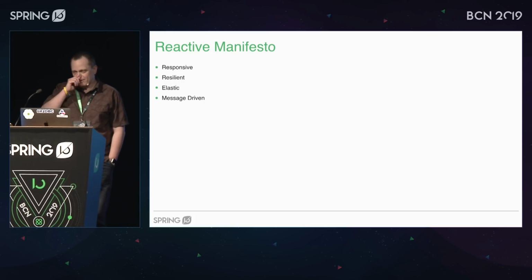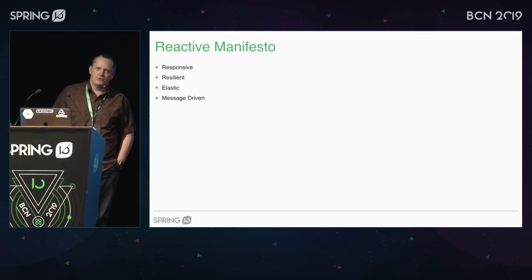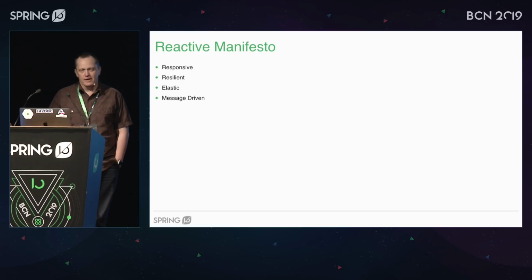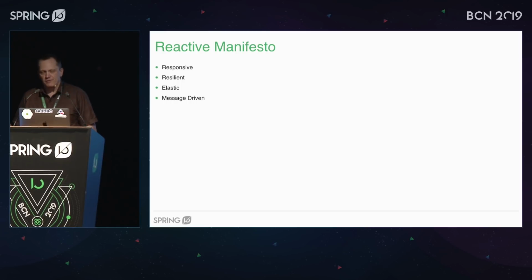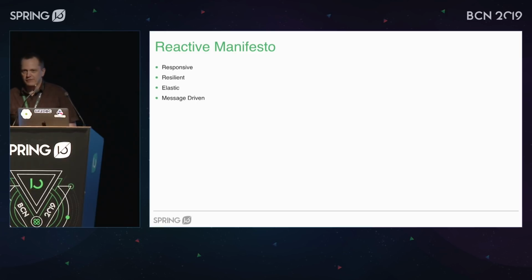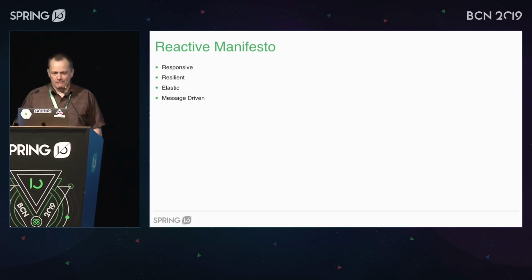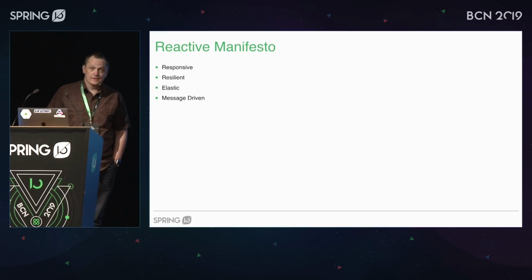Okay, so this all started out in 2013 with the Reactive Manifesto, which was an attempt to codify some of the thinking that was going on at the time about how modern applications should behave. The manifesto came up with 4 main ideas. Applications should be responsive, so that doesn't mean that they should be as quick as they possibly can be, but they should always feel like they are making progress. So if you have to trade off a little speed for a little bit of feedback or something else like that, then that's okay.